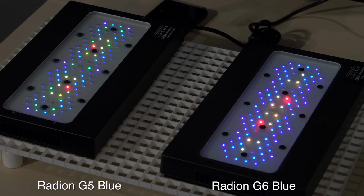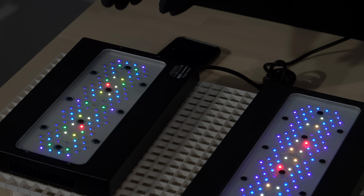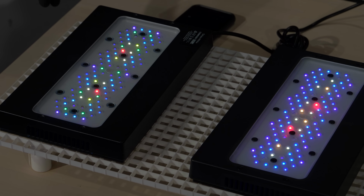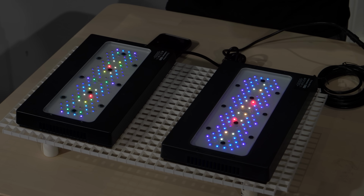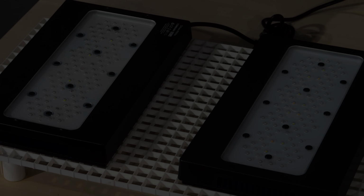But just at a glance, it looks like a lot of the blues are similar, but over here there's just a lot more green and cyan, and the first gen of the blue, which was the G5, didn't have any warm whites to it. So I'm going to cycle through all the different channels and you're going to be able to see the visual differences side by side. All right, so we're going to cycle through the channels.